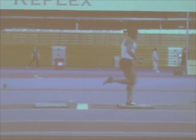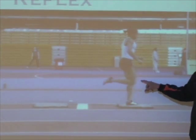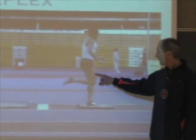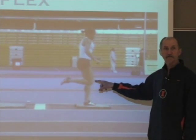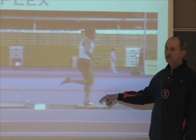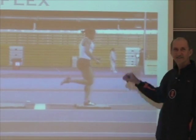So again, at full support, we see that right knee is ahead of the left knee. And again, it's my conjecture that this is what the great ones are doing, that the good ones aren't. They're able to time up this position of these knees so that that free leg is not only even with the support leg, it's slightly ahead of it. That means her energy transport is extremely efficient. So she's transporting her energy into the hurdle.